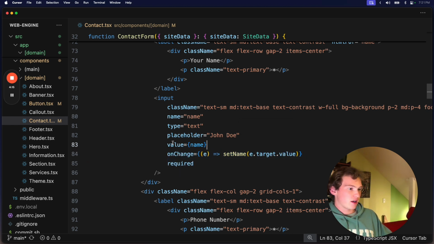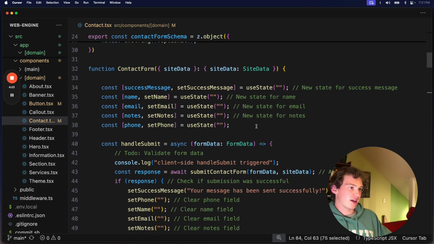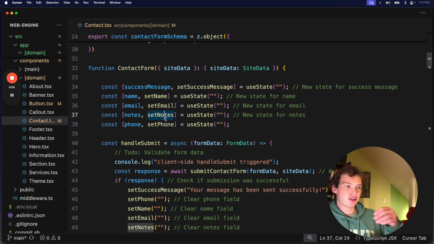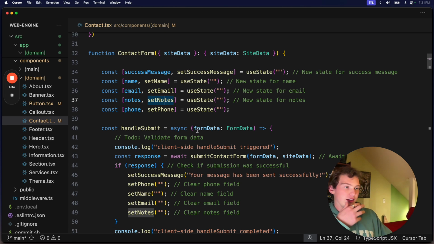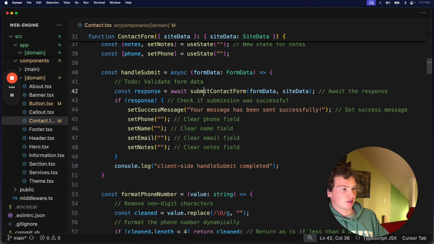On change. So value equals name and then on change set name. These are related to this. So we're using useState here. And essentially what this does is it allows us to manage the state of the fields from the backend, if that makes sense. So what we're doing is, and I'll show you what goes on the backend, but after a form is submitted, I can actually get rid of these logging statements.